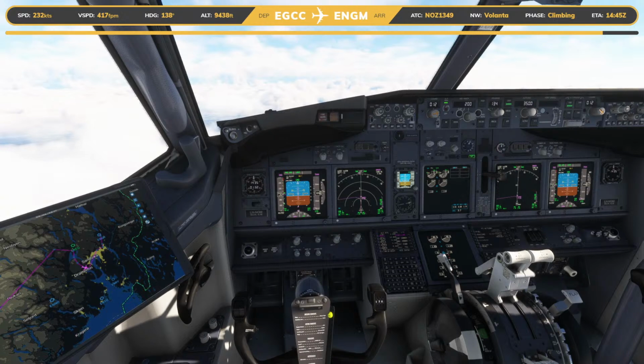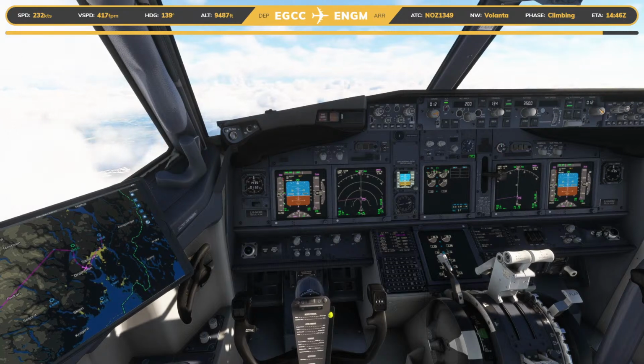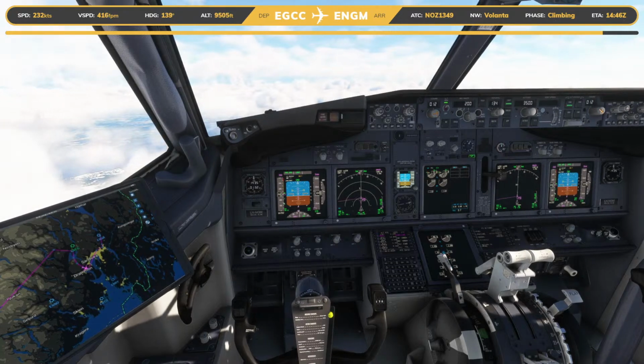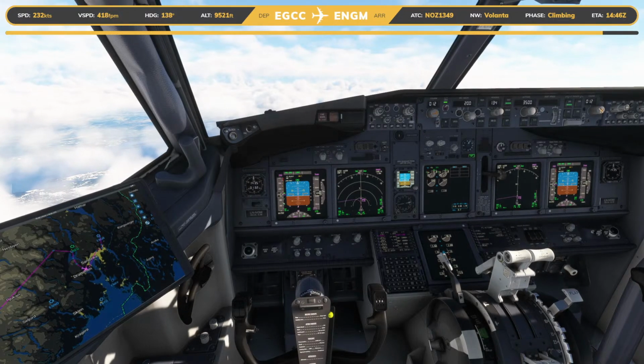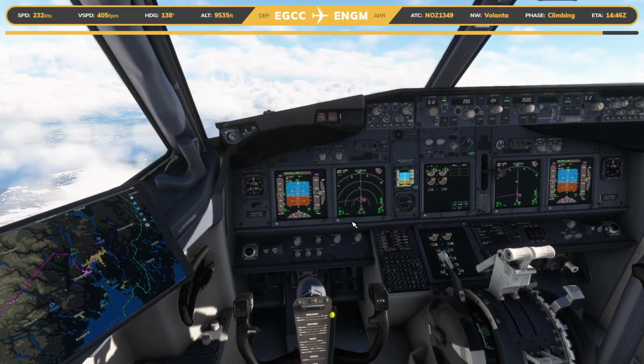Worst thing was I was trying to get my radio sorted for the controller that was about to call me, and then all of a sudden I heard traffic. I thought, fuck. I literally couldn't see you. And literally just appeared out of the bloody sky.